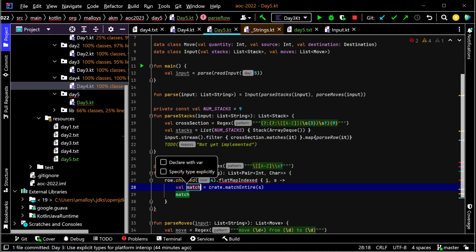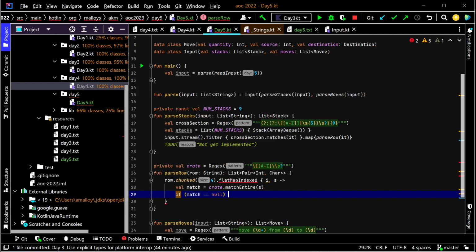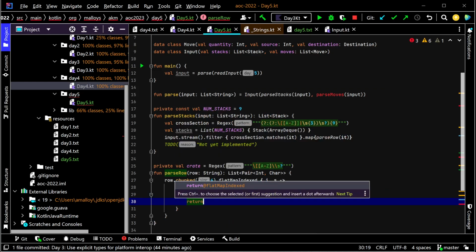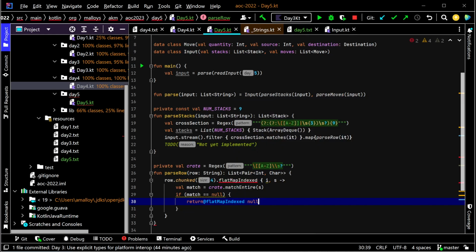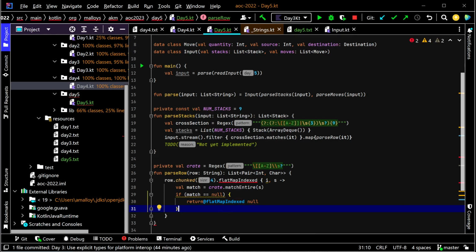Local match. If match equals null? Is that how you write it in Kotlin? Return null. I know for now it's foldable.